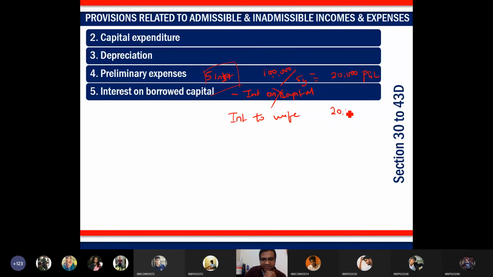Let's say I've started my business with 20 lakh rupees. This is my investment. But if I say this is my own money, and I'm paying 10% interest on this to myself, the income tax department will not allow it. But what if I tell the income tax department that this 20 lakhs I've taken from my wife and I'm paying 10% interest to my wife? Will this be allowed now or not? What do you guys think? Now I want to know your response.